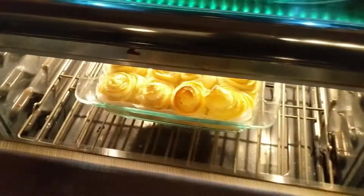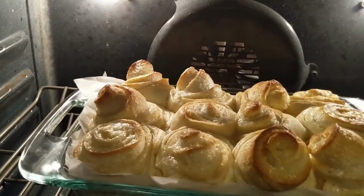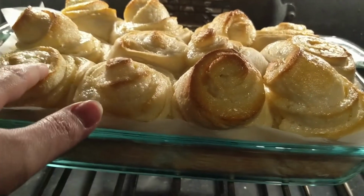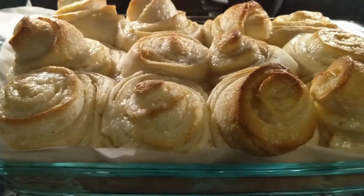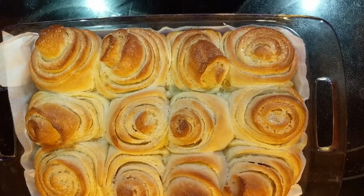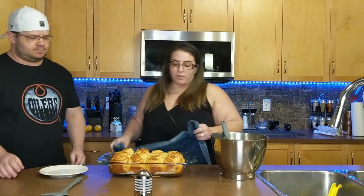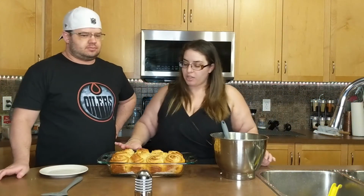Okay, let's take a look. Oh, those look good. They're not quite done yet. They need a couple more minutes. Okay, it looks like they're all done. I'm gonna let them sit for about 5 minutes to cool down a little bit, and then we'll put the icing on top. Okay, so our lemon rolls have cooled down a bit now.